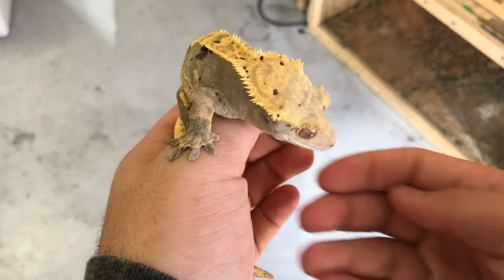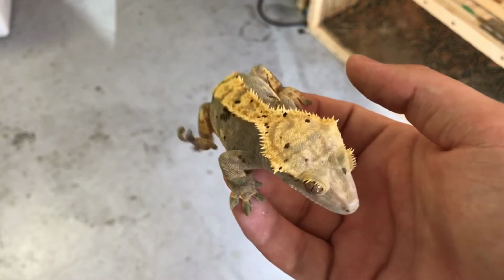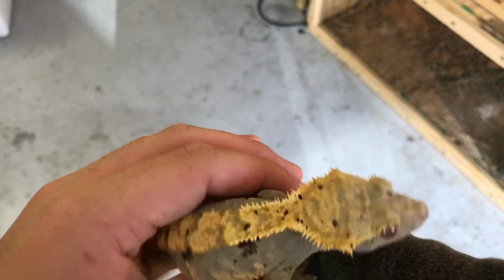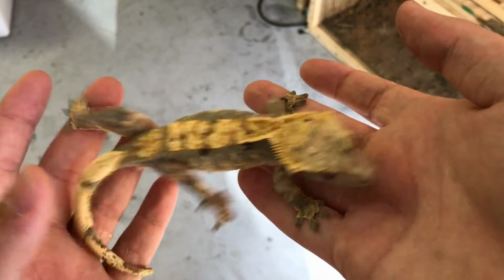Alright guys, this is the Crested Gecko, or the eyelash gecko, as you can see, because it has eyelashes. Another reason why it's called the Crested Gecko is because it has these nice crests going down the whole dorsal area. Now this is one of the many species of geckos that resides in the New Caledonian Islands. This one specifically, the Pine Isles.